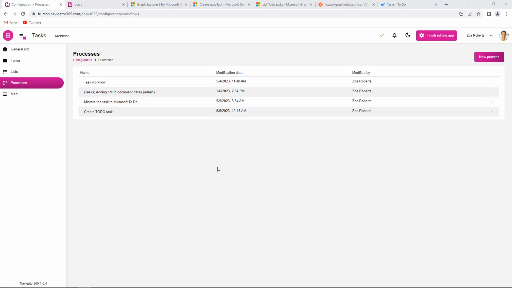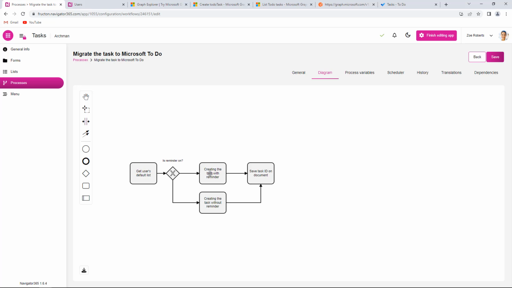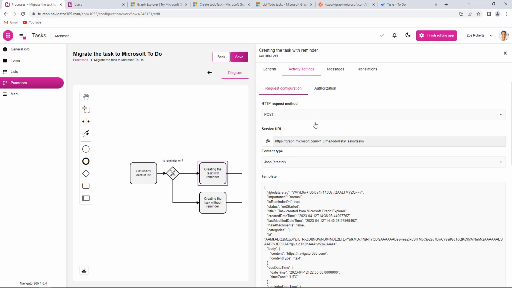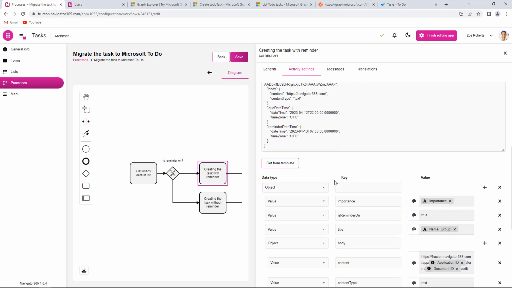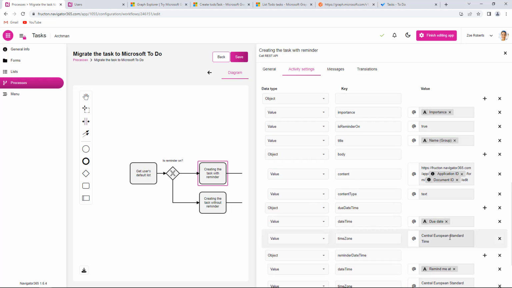And now to summarize this tutorial, I want to show you how we have done it. So I will go into migrate the tasks to Microsoft ToDo, and in here, in this create the task with reminder, we have used this query, and you can see we have added some more information to this task when we create it.